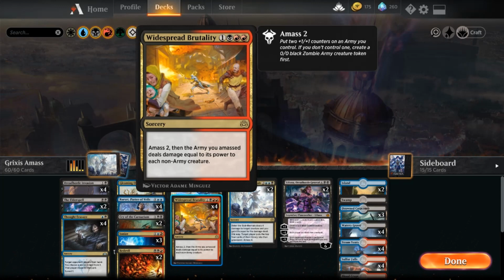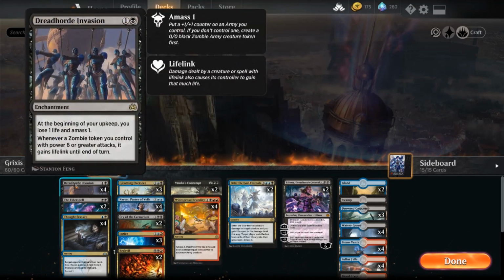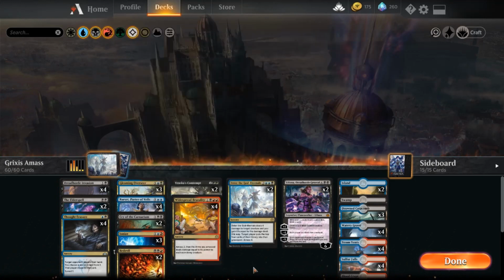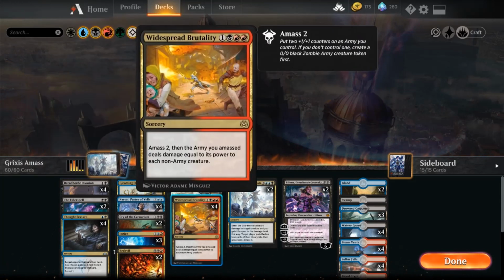So one of the big things is when you get started on turn 2 with the Dreadhorde Invasion, and sometimes you play another one on turn 3. That means you've amassed once, and then you have amassed 3 times, and then you've amassed 5 times by turn 4. With just one Dreadhorde Invasion down, you get a 1/1 and then a 2/2, and then you play Widespread Brutality, and now you have a 4/4. So on turn 4, this can nuke the entire board for 4 damage.